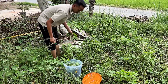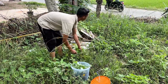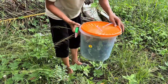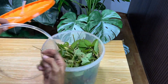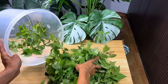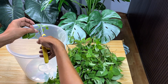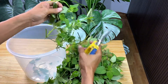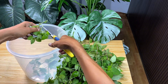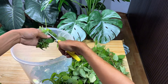Now I'm going to start cutting the weeds that will be used as the main ingredient for producing gas — using the weeds growing around the house. I've prepared the weeds I collected earlier and I'm chopping them into small pieces. This is crucial for speeding up the decomposition and fermentation process. The smaller the grass pieces, the easier it is for microorganisms to work and produce gas in the jar. I cut them evenly to maximize results. These weeds will become the main ingredient in the natural gas formation process, so this cutting step shouldn't be taken lightly.